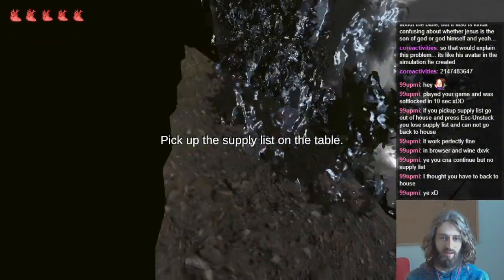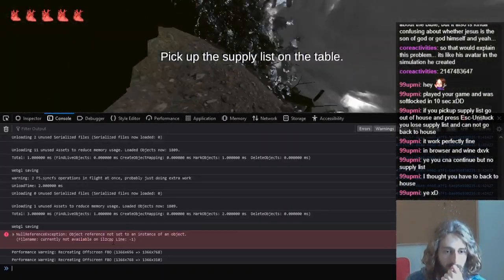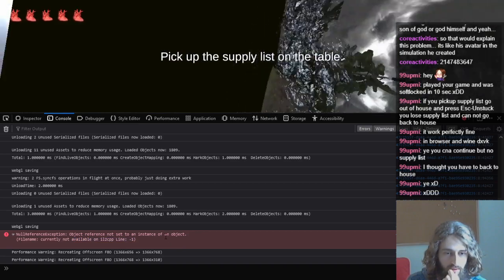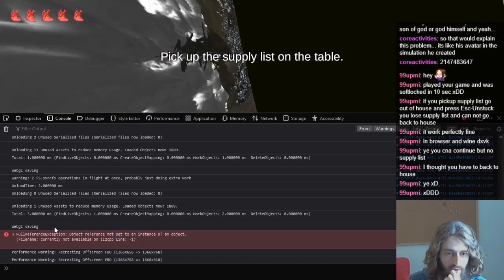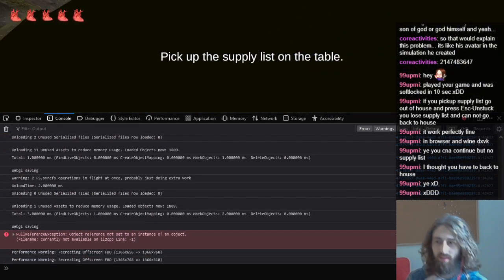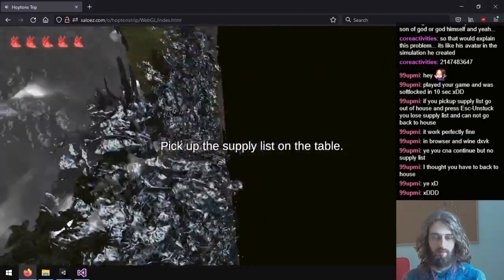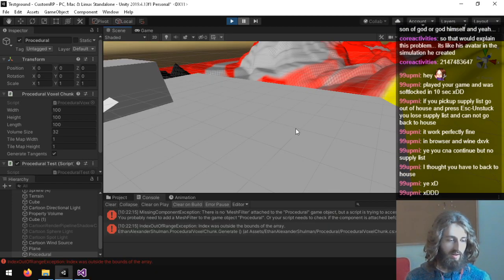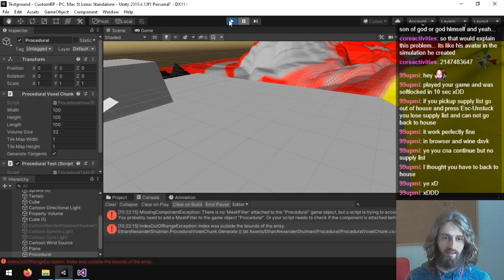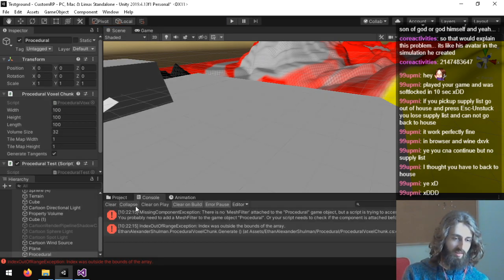It doesn't even give any errors. Object reference not set to instance of object. That must be it. Interesting. Alright, nice. You figured out how to soft lock it 10 seconds in the game. Interesting.